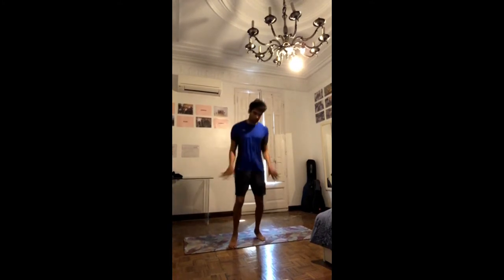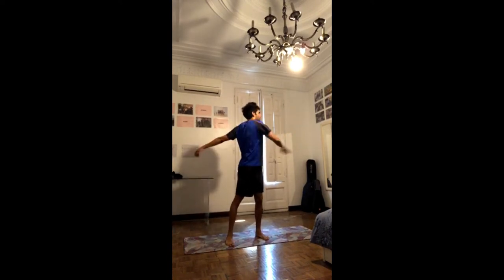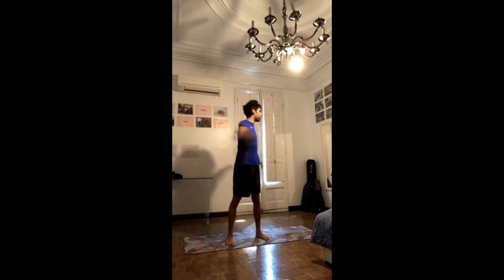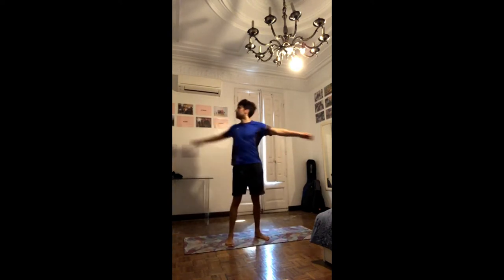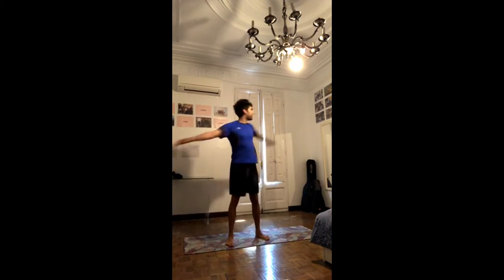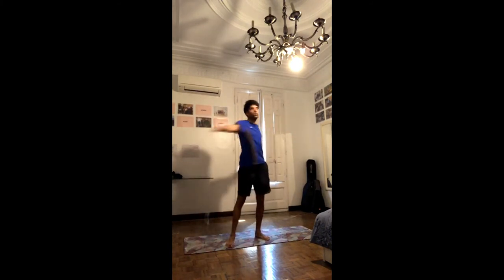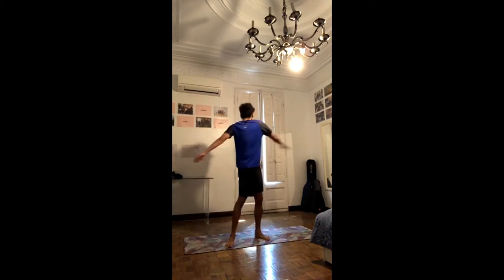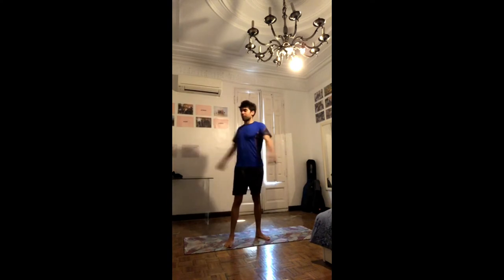Maybe jump a bit up and down, and then stand with the feet hip distance apart and just twist around. Allow the arms to just direct the movement. Head follows the movement. You can look beyond your peripheral vision as you twist around. And then slowly come to a stop.